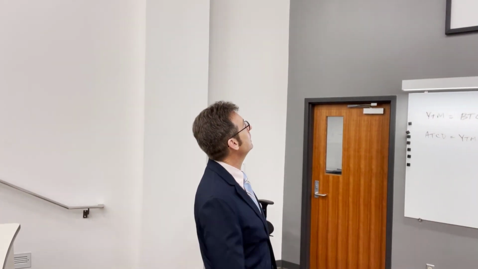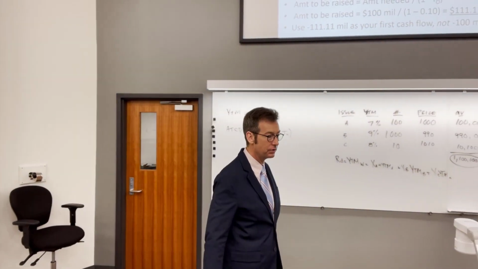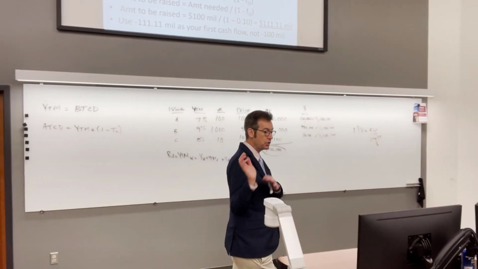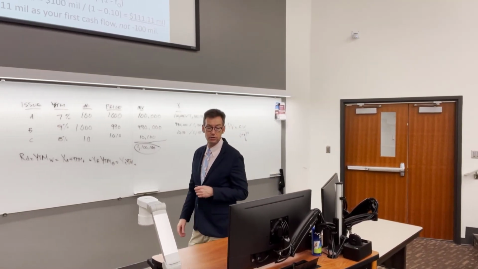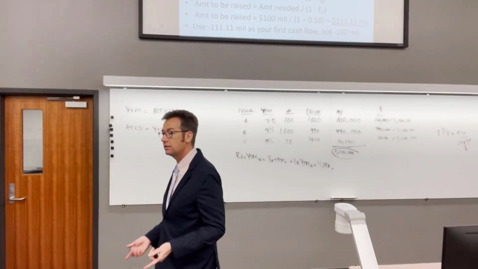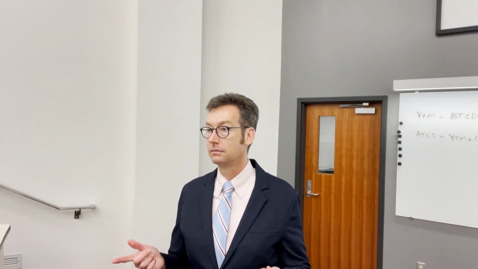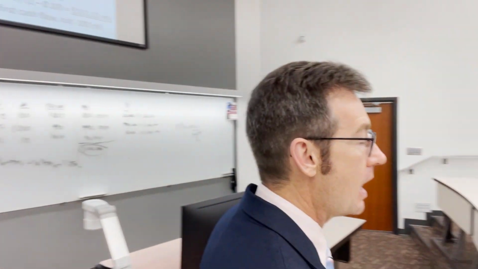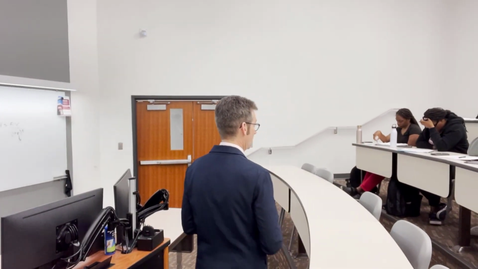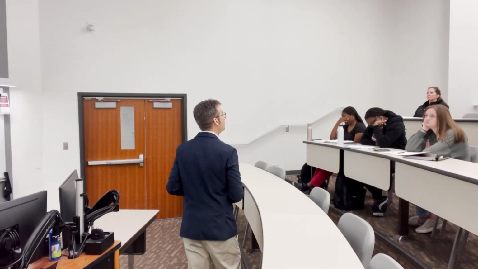And so what I'm going to do is I'm going to take half times that 15%, which is for equity, and half times the 5%, which is for debt, and I'm going to add those together. So that first part is 7.5%, the second part is 2.5%. I add them together, I get 10%. What does that mean? It means if I go out and raise $100 million, how much money am I actually going to get? I'm only going to get 90, right? And so if I actually need 100 million, I'm going to have to raise more than 100 million. So I have enough to undertake the $100 million project and pay off the investment bank.